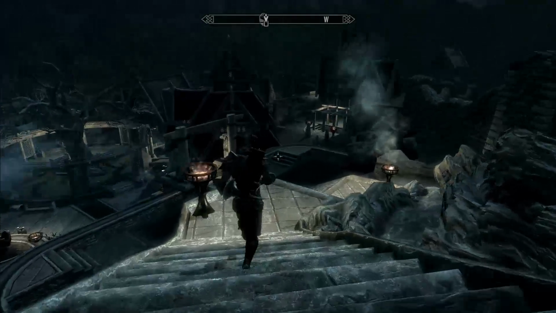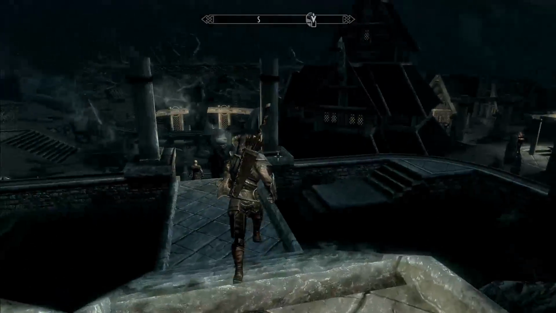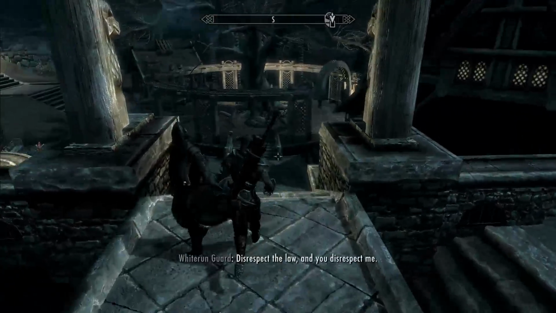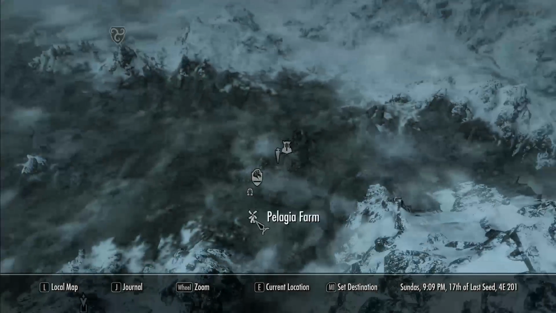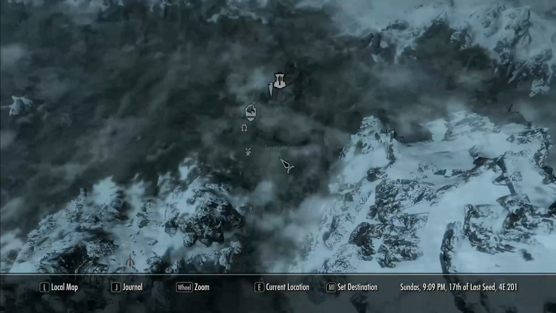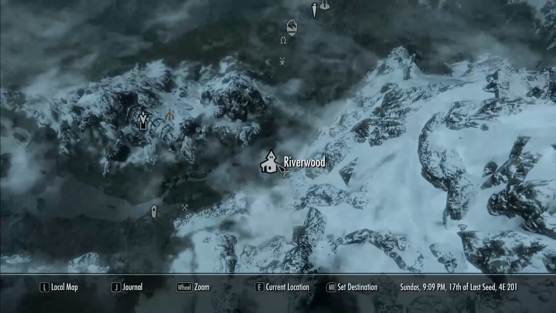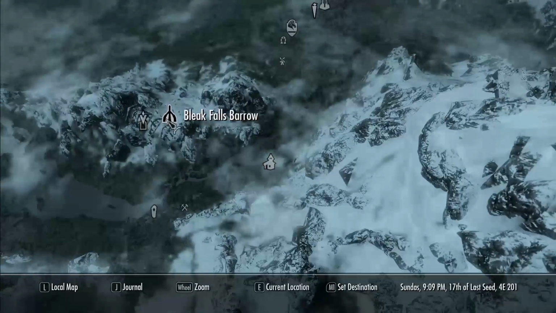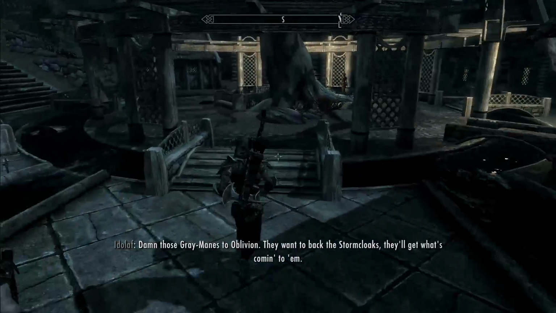Another thing I want to ask you guys is, do you want me to use the fast travel system, or shall I run everywhere I go? I know for the first time I go places, I will run there. But just for now, for example, because we're going back over to Riverwood, should I teleport there? In theory, should I teleport there and then run up to the barrow, or should I run there from here and never use the fast travels?